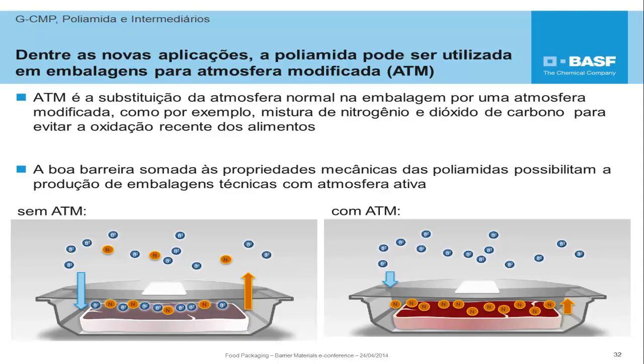In a simplified form, it is the replacement of the normal atmosphere, with its normal percentage of oxygen, by a modified atmosphere with a controlled amount of gases: oxygen, nitrogen and carbon dioxide. Nitrogen is an inert gas and carbon dioxide has a bactericidal effect for the control of organisms present in the product. Oxygen is used primarily in the case of red meats, to maintain the red color of the meat.